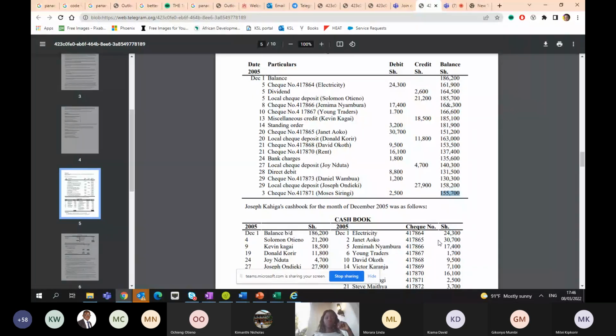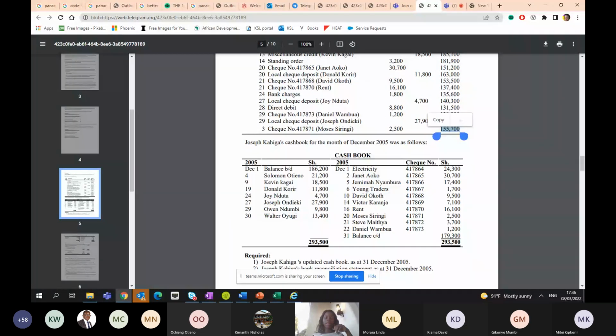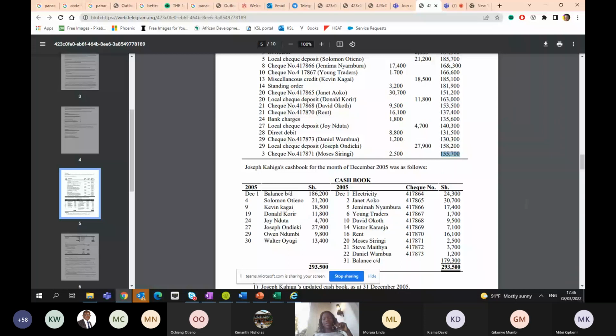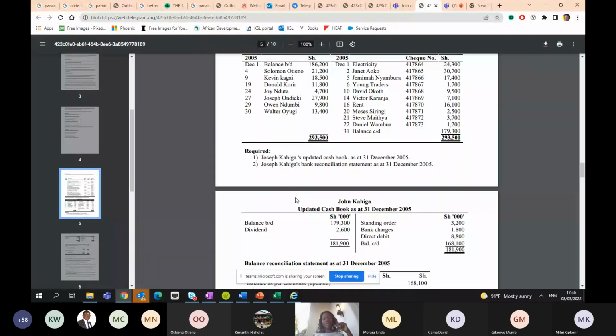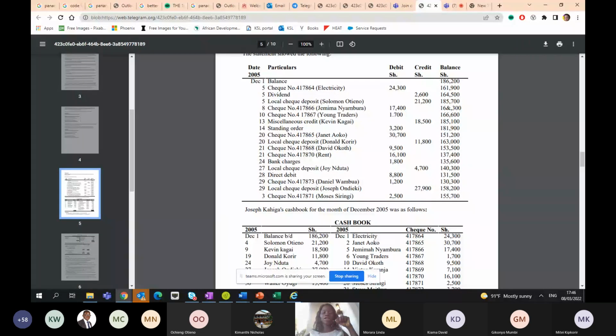So that is okay. Then we go to the dividend. Ideally, most of the time, if you see anything like standing order, bank charges, income, dividend, most likely it would be there. But we can still check, and it's not there. So we know that is one of the things that we need to adjust for, and therefore the dividend would come here. It will come on this side if it's a dividend that we've been paid. How do we know that? Because it's on the credit side of your bank statement. So it's one of the adjustments that we are making here. So we will see dividend over there, 2,600.